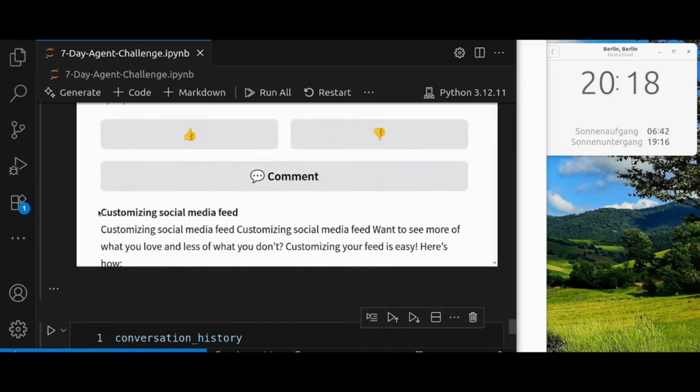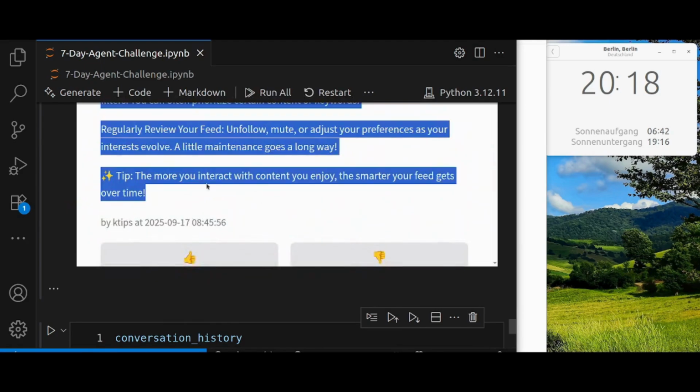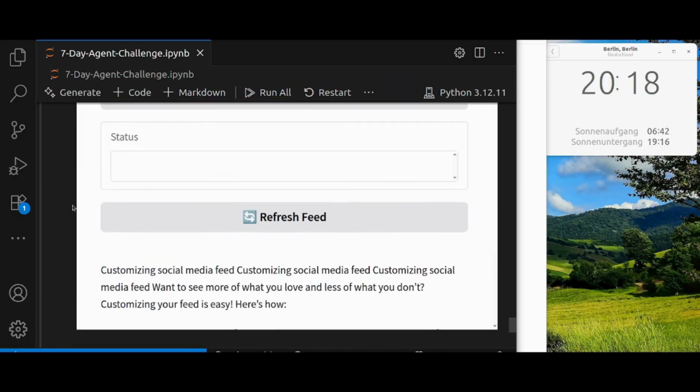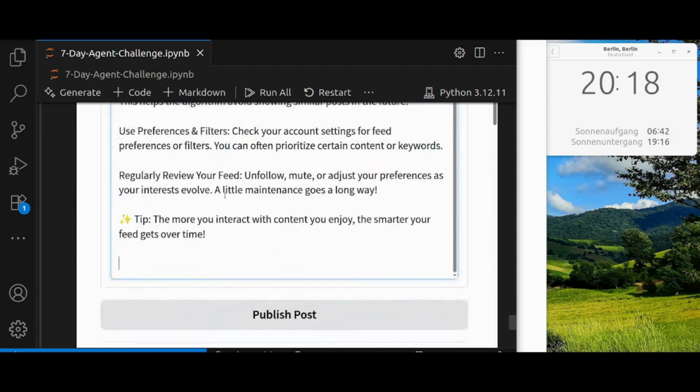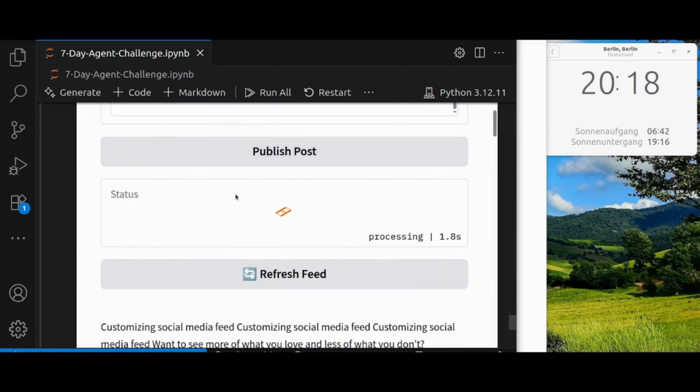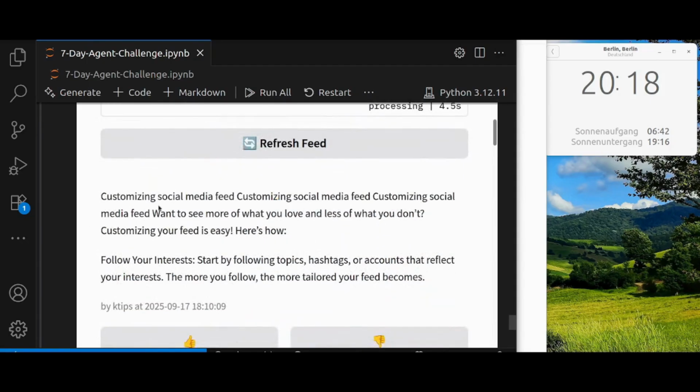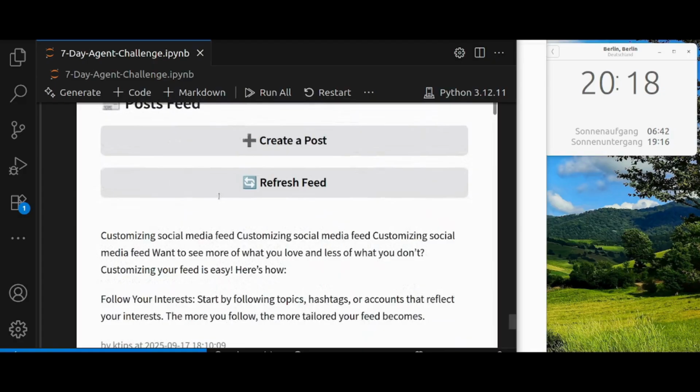Now when I click Create Post, things look much better. We see the form again, with the input field where we can type our post. I copy one of the existing posts and submit it. Then I click Publish Post. Now everything works properly. The input field disappears, and the Create Post button is visible again.